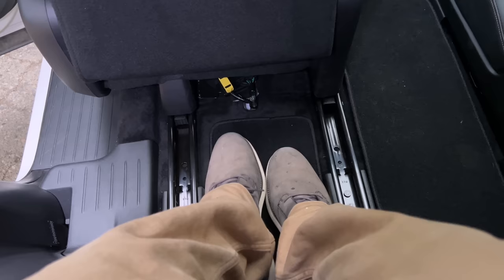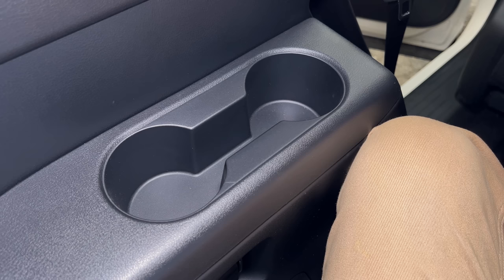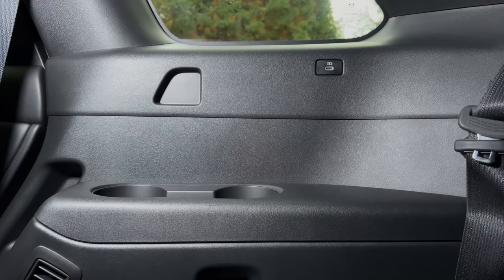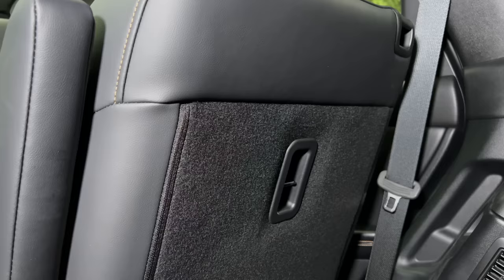Almost all three-row crossovers have cushions that are very low, so your knees are going to be up high. Headroom? I've got enough of that. Knee room? The same, and if the seat was back in its position I could slide my feet underneath. There are belts for three back here, but unless they're very skinny adults, you're only going to want two back here. There are some accoutrements like cup holders, and each side gets a USB port. There are no pockets on the seat backs, but that isn't common anyway.